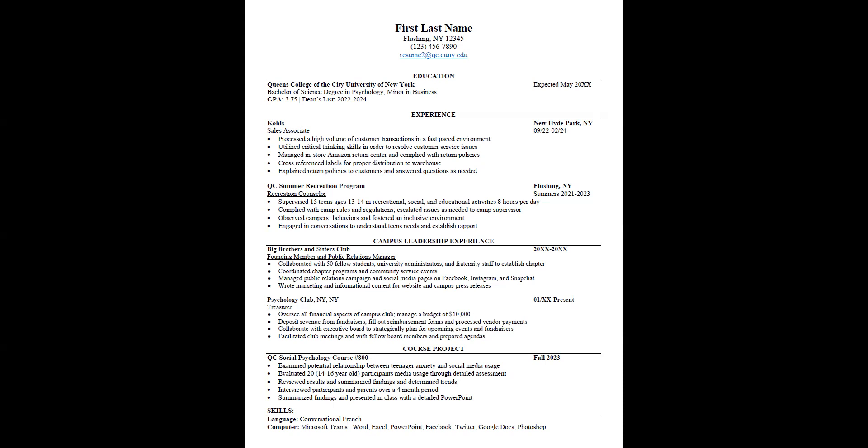Font size. The typical font size is size 11 for a standard resume. If you have a lot of experience and you're on the cusp of going to two pages, sometimes a student might use 10 points. If you are new to writing a resume and don't have a lot to add, you might use size 12 points. It will change and grow as you and your experience move on.